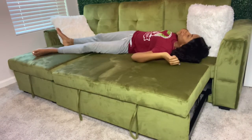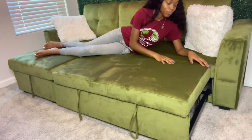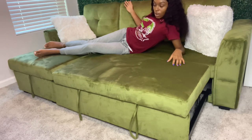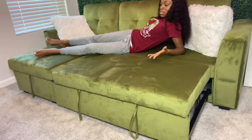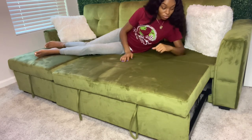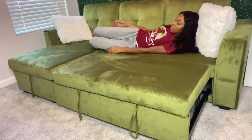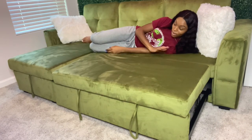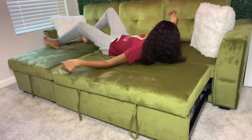I was just so worried that it wasn't gonna be wide enough, because I saw a lot of couches where you just put the back down and it's a sofa couch, but those were not cutting it because they were so small. This is a decent size. Put some sheets, some comforters on. So I'm very much happy, because being quite honest, two little kids are gonna sleep on here. Here's your bed and here's your bed. Or one grown adult can sleep here.